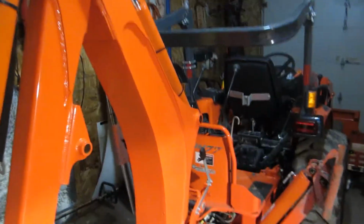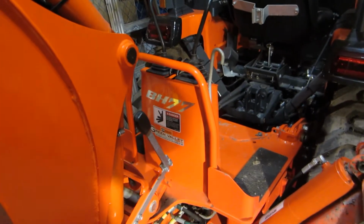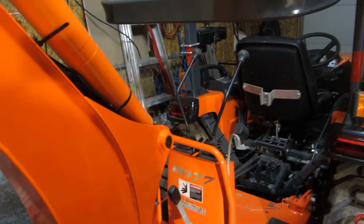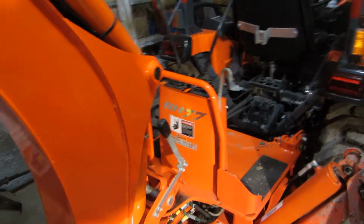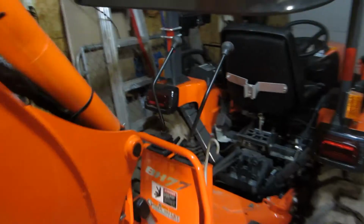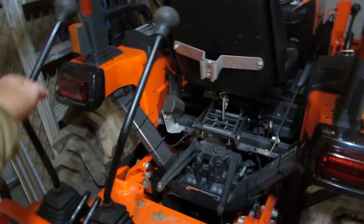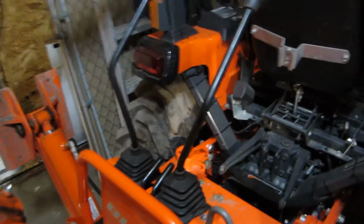But the problem today, folks, is the Kubota. The old BH77 backhoe on the Kubota. I took her out today and I was doing some digging to put that gas line in, and I started digging the blacktop off, actually, the asphalt, to put the gas line in. But what I noticed today, folks, is in your levers to control the backhoe, she was making a clicking sound and popping and all kinds of weird stuff.